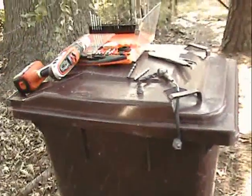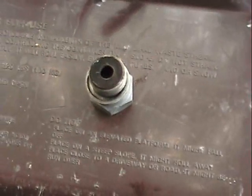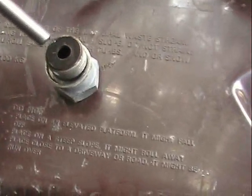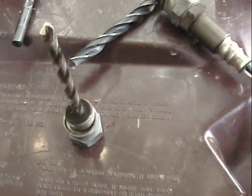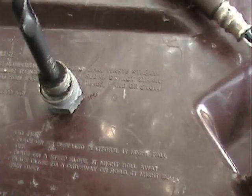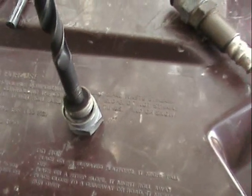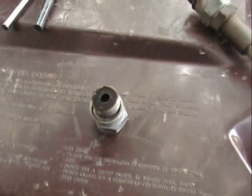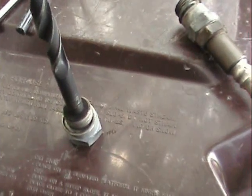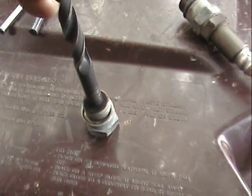As you can see, I work in sort of primitive conditions here — my workbench is a trash can. I've gone ahead and pulled the end O2 sensor extender out. The hole as it now stands measures at one quarter inch; that's a one quarter inch drill bit sticking in there. I think my next option up would be three-eighths. Three-eighths is a nice compromise between the half inch that the sensor itself is and this quarter, and I'm going to run that one day and see what kind of results I get.